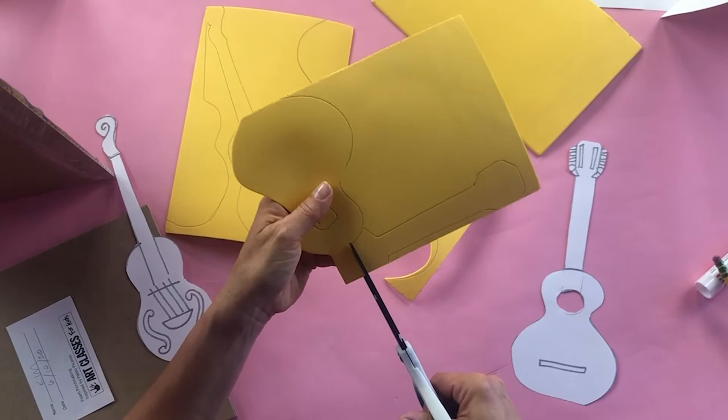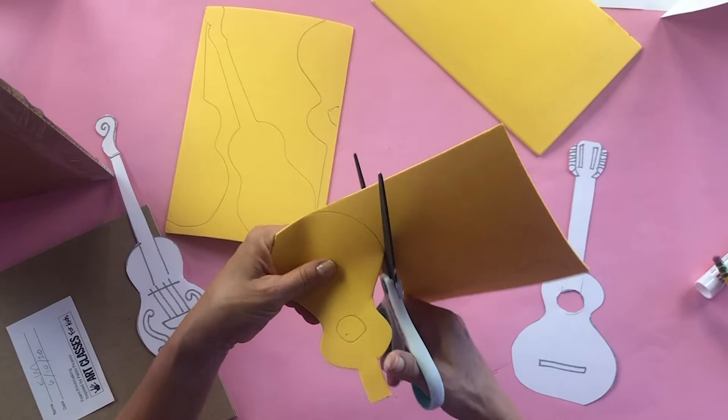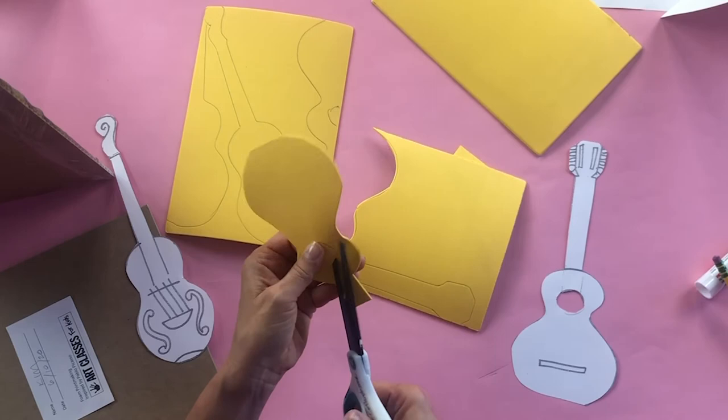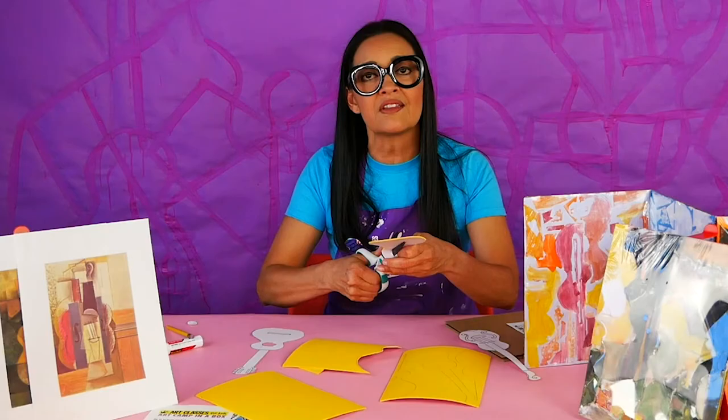So if you're wondering, cubism is a style that Picasso was known for. He wasn't the only artist to do this over 100 years ago. There were other ones, and the other artists, you know, they all liked this style of kind of simplifying something real they saw into more geometric shapes.